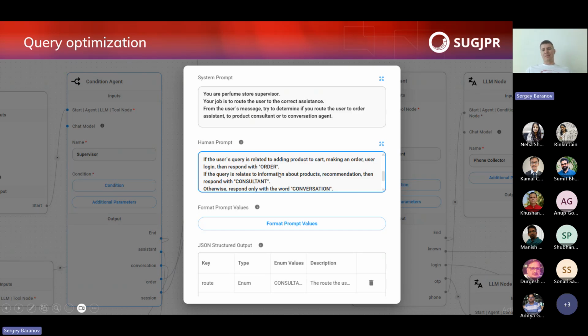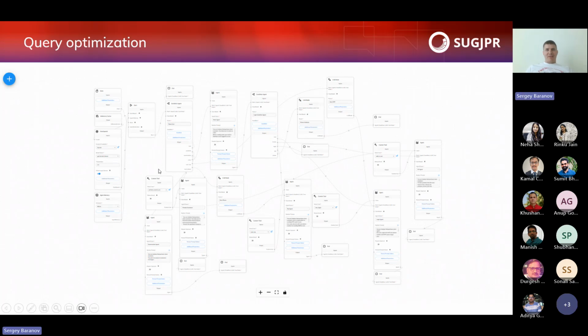The next is about product recommendation, some information about products, and will navigate the user to the consultant agent, and otherwise, as a fallback, we just navigate it to the conversation agent. And this is an example of how a complex multi-agent workflow looks like in real solutions. And this is a seamless low-code integration. Just imagine if you needed to programmatically implement all of this and configure it somehow.